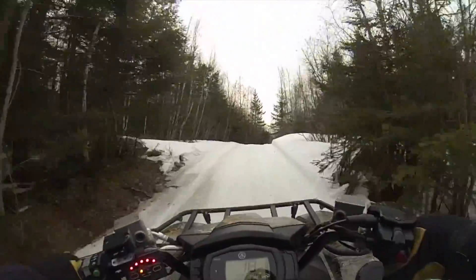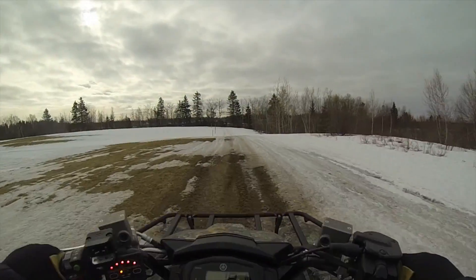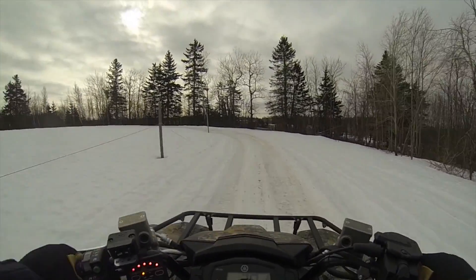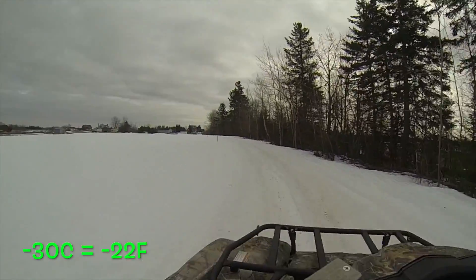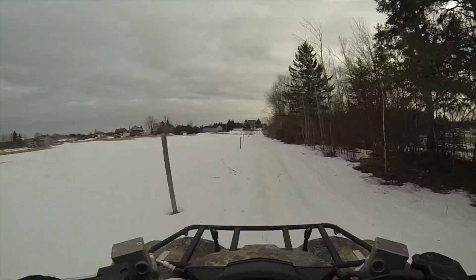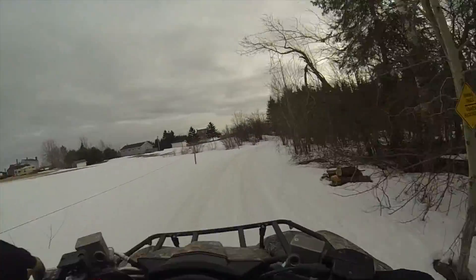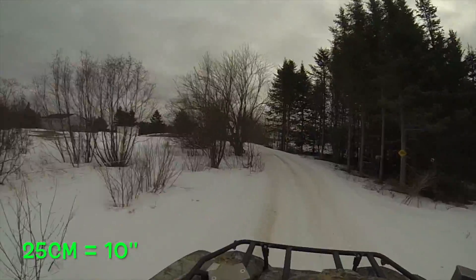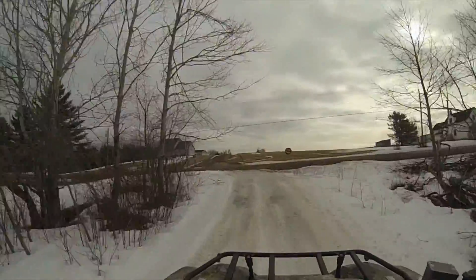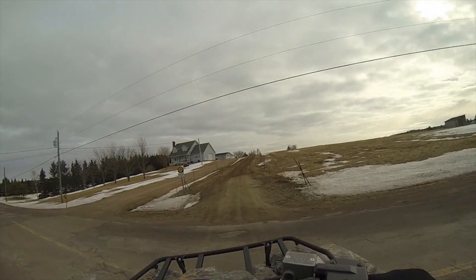You can see quite a bit of the snow melted, the trails are pretty icy, so you've got to watch it here. We had almost a week of really warm weather with rain which just killed the trails, and now the last few days have been almost minus 30 Celsius and it's freezing. The trails are iced up, but we're supposed to get a snowstorm tonight — around 25 to 40 centimeters. Just got to cross the farmer's fields here; as long as you stay on the trail, they don't care.